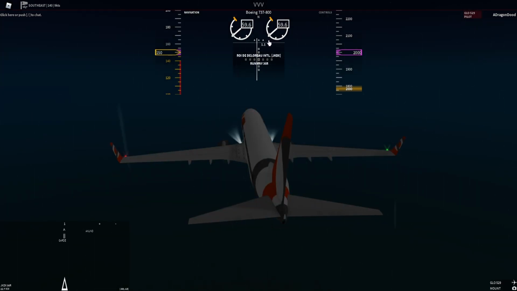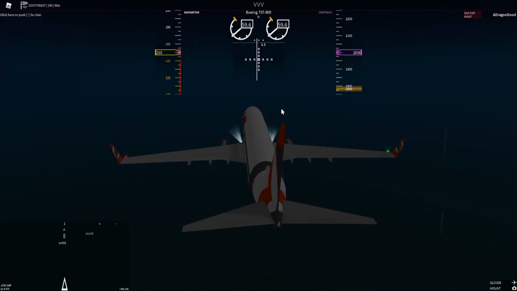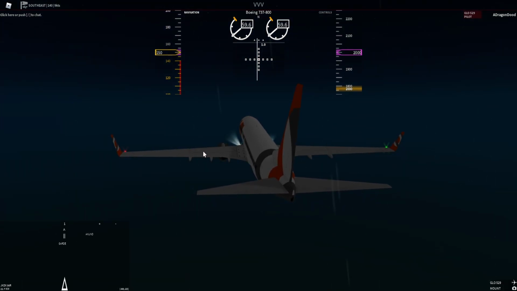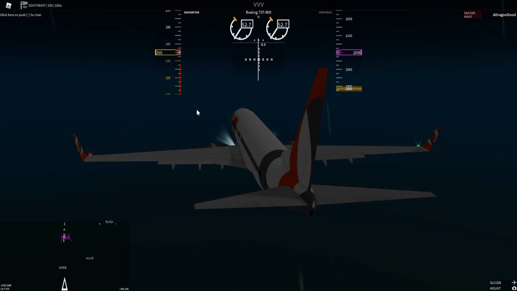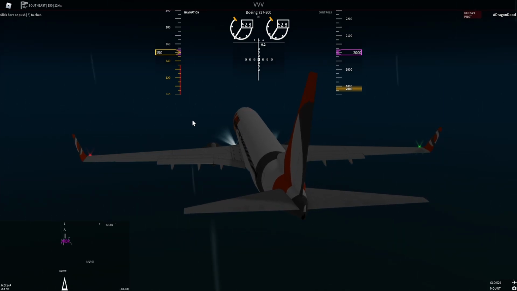And you'll see once we start to intercept the glide slope here, that this bar will come down, and the plane will also go down with it to maintain the correct flight path, or the correct descent angle, to go down to the runway. As you can see, you can just barely see the runway lights of 36 left and 36 right through the fog. This is actually perfect conditions for when you would use the auto approach, when it's very difficult to see the runway. The plane can just fly the approach for you using the ILS system.